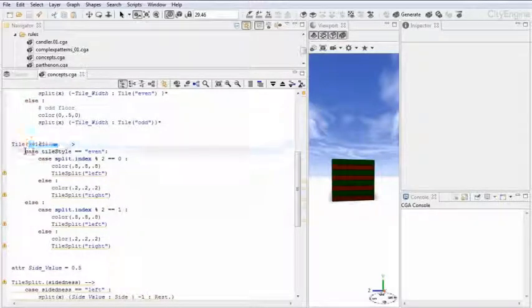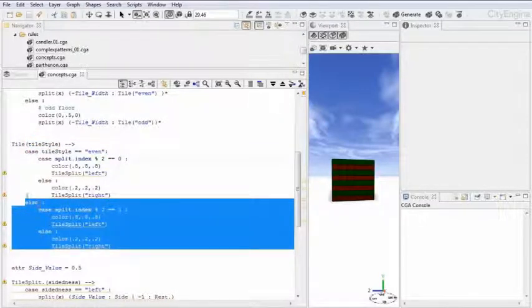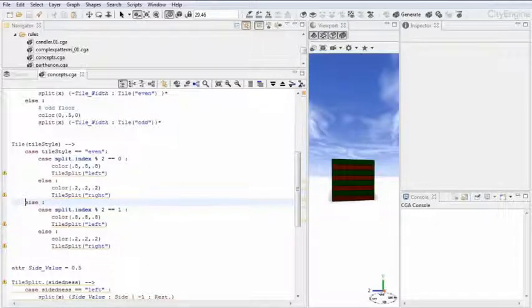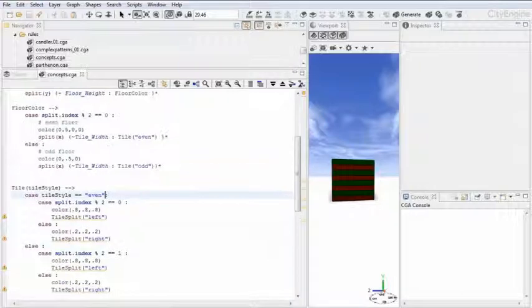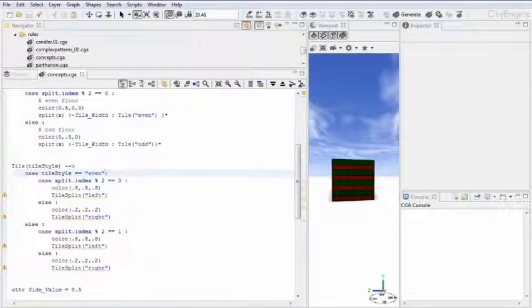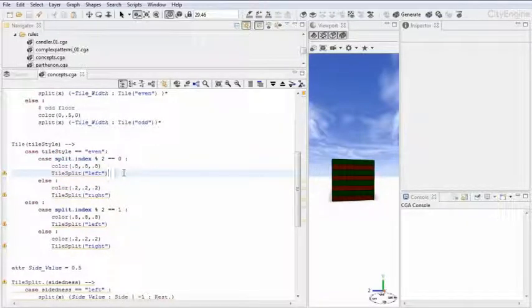Now in here we have a nested case statement. The first level is in case this tile style is even, and in the lower part, if it's odd. Then there's a second case statement, which does the same thing as with the floors, but with the tiles. Here we have the distinction of whether the split.index for each of the tiles, so in the horizontal order, is even or odd, and we can then again colorize them accordingly.